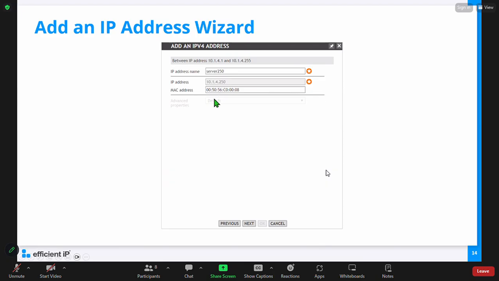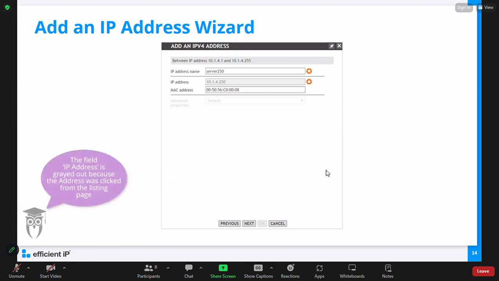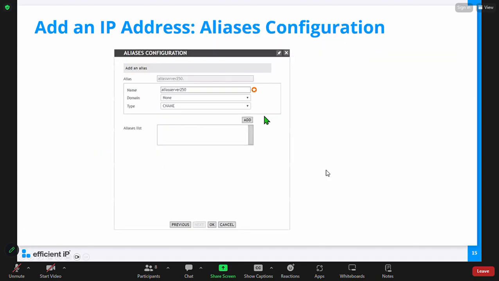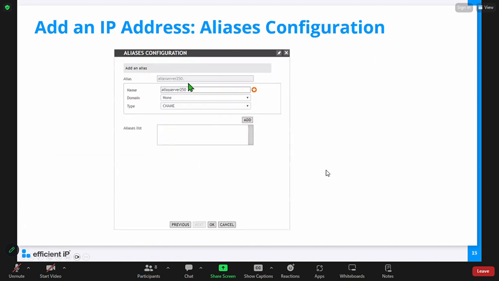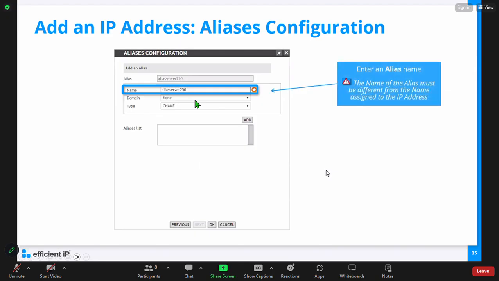Are you clear? And no other thing, you can see no other class unless you customize it as I mentioned. So these are what you have. After that, after you do this, you click on next. After next, you can give an alias. So give an alias and then remember to click on add.